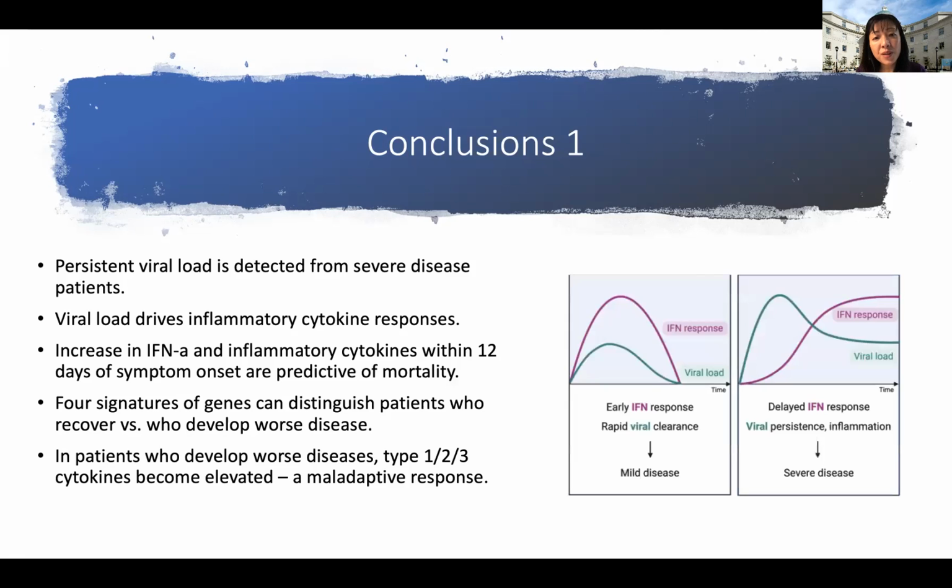And so if you think about different models of infection, these are the 2 extreme ends of the spectrum of viral infection and antiviral factor secretion. And in this scenario, the viral load, this x-axis is over time. So the patients start to replicate the virus, but then quickly the host responds by secreting interferons that will interfere with the virus replication, and the host recovers with mild disease.